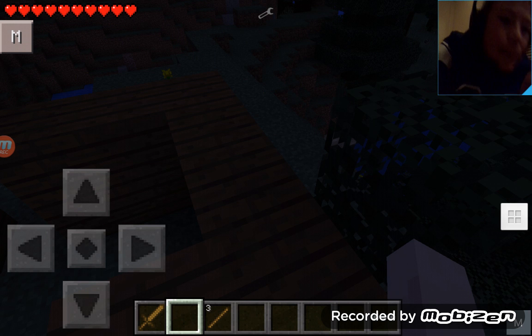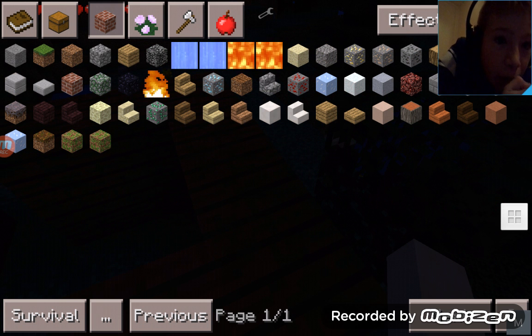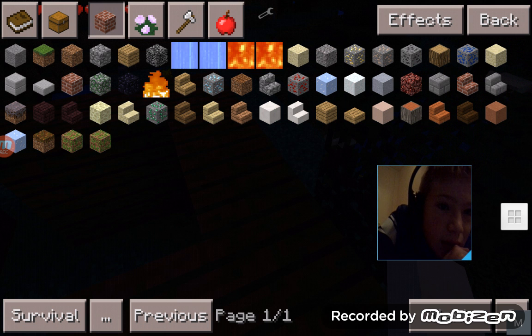Ooh, what was that? I'm gonna get some diamonds. No, I'm just kidding. Whoa, what is this? Like, that green stuff. Whoa, that is cool. I don't even know what that is, though.